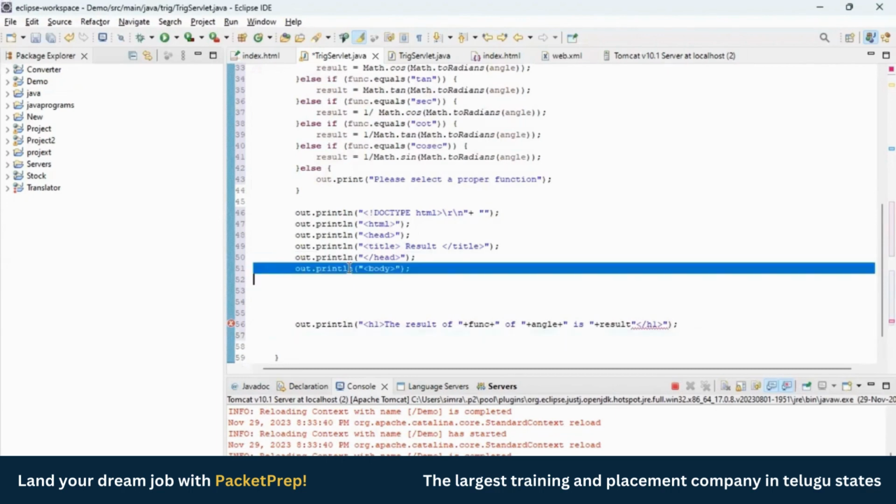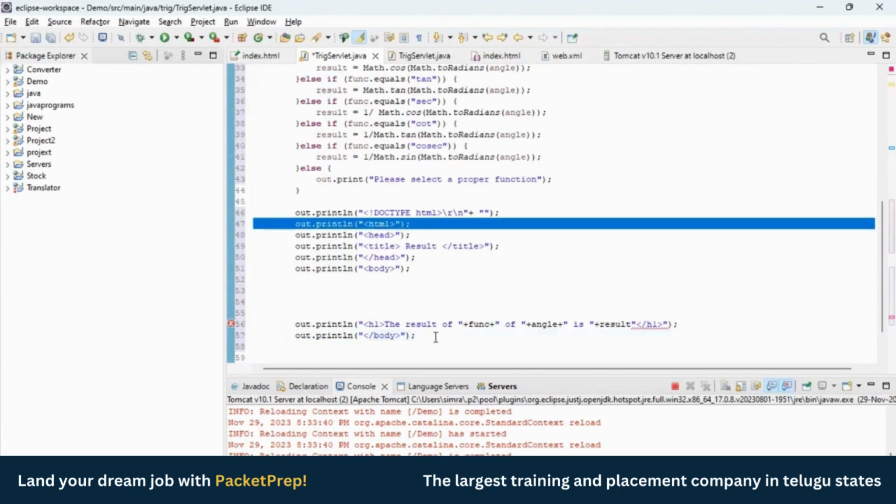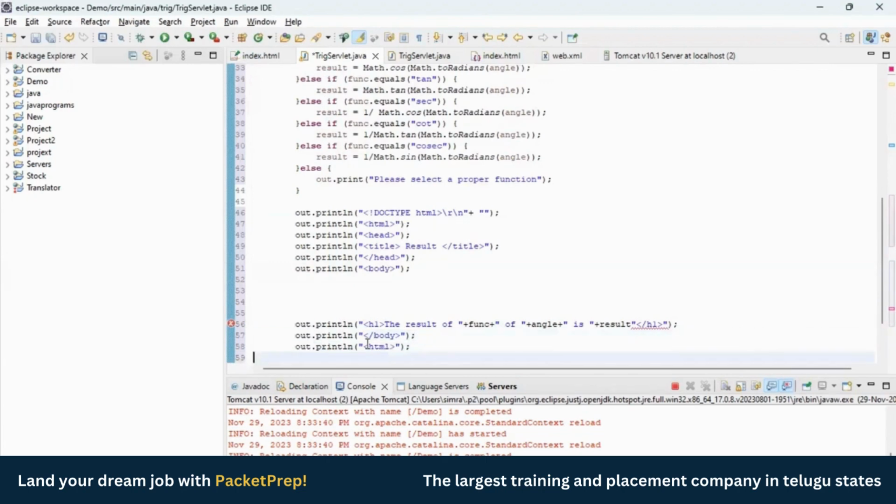Same, I'll copy. Here let me print. This will be the closing tag, slash body, and then the closing tag of HTML. Next, whatever we are trying, we'll try to do this.